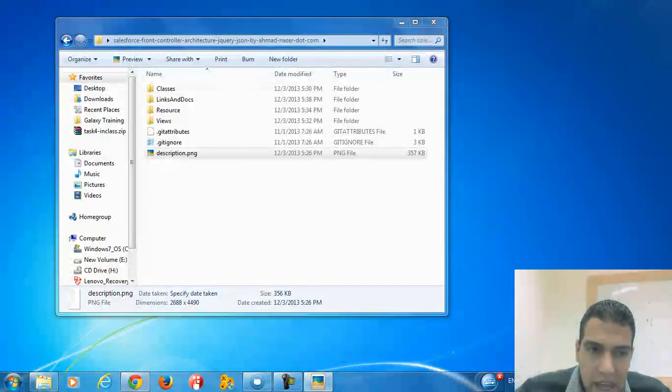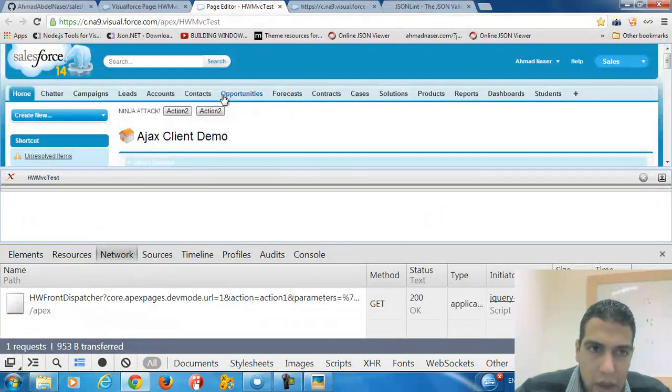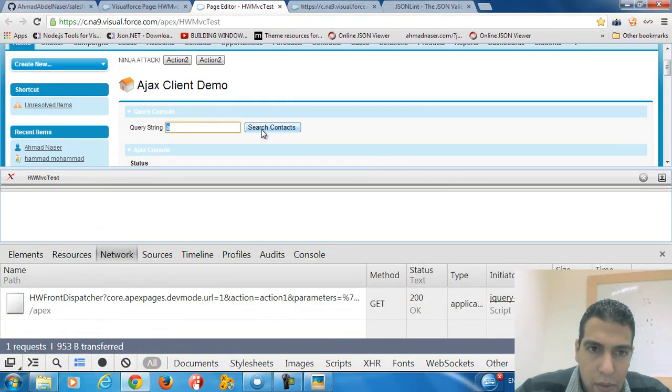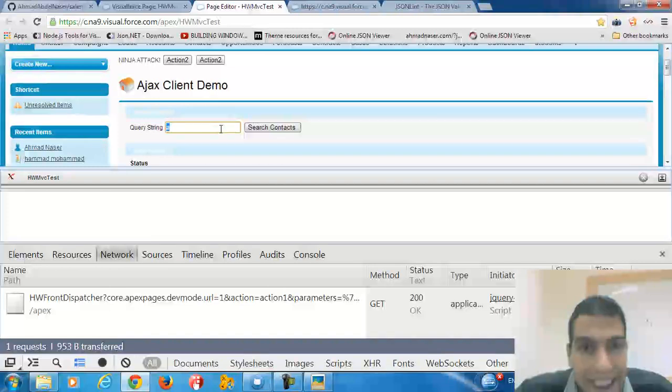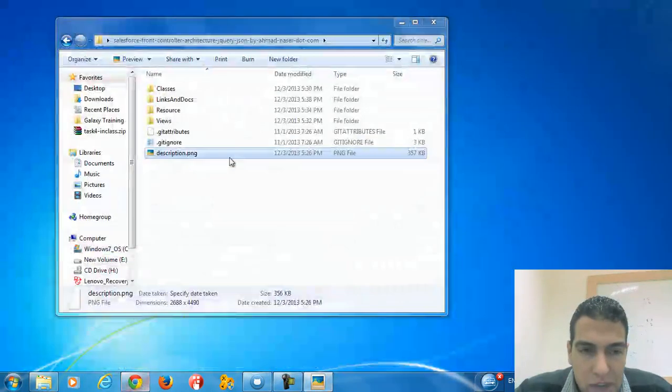In this page we have this input and this search contact button. When I click on this button, I'm gonna make an Ajax request to another page called Ajax dispatcher. And what is Ajax dispatcher?